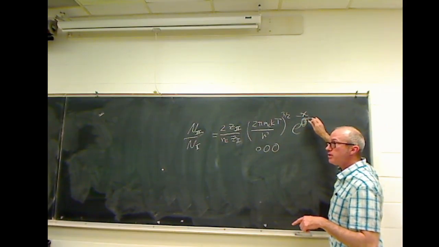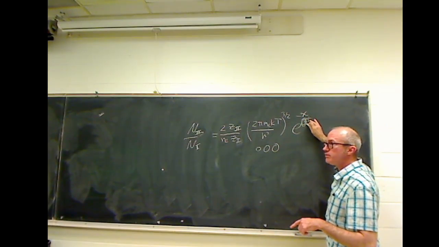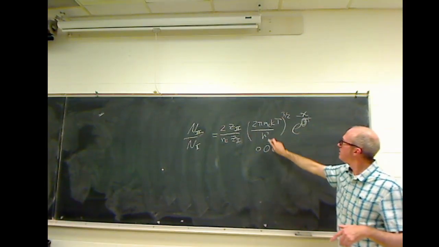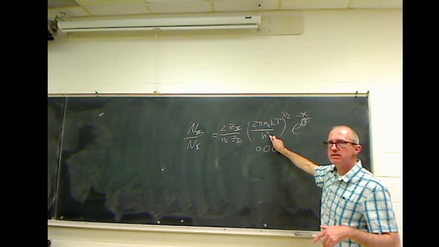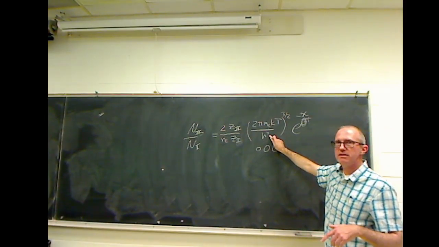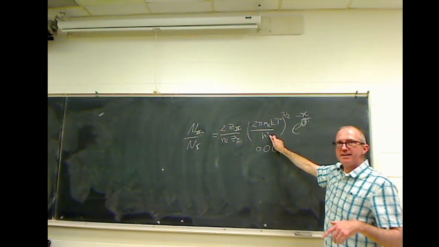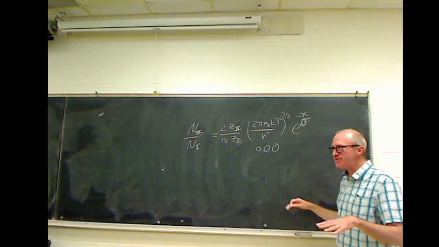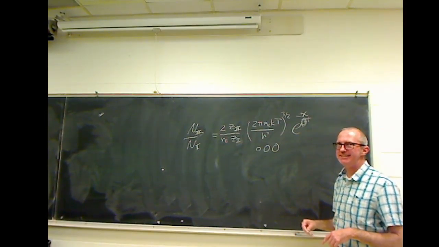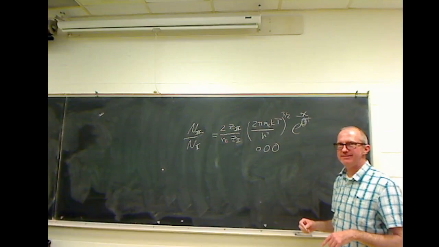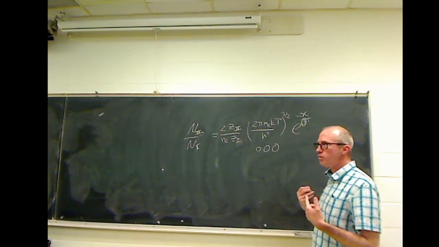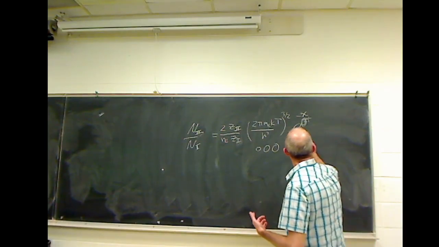It doesn't matter whether you use eV or joules, it matters which k you use. On the inside, I could use electron mass in kilograms and h in joule seconds, so I used k in joules per Kelvin. But on the outside, I used k in eV per Kelvin, and it worked perfectly. As long as you don't screw it up, do whatever you feel. I did dimensional analysis because I didn't want to do electron mass in not kilograms.